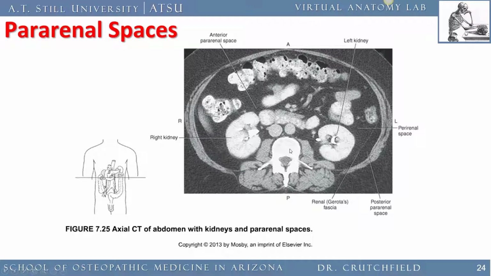The thoracic vertebra or lumbar vertebra, probably lumbar vertebra, aorta, vena cava, small bowel, right here. This is colon. This is the transverse colon. And you can tell because you can see these little haustra in it. And you can see the air bubbles in the colon. This is ascending colon. And this right here is descending colon up near the splenic flexure.